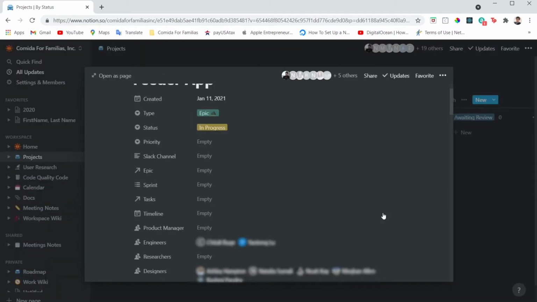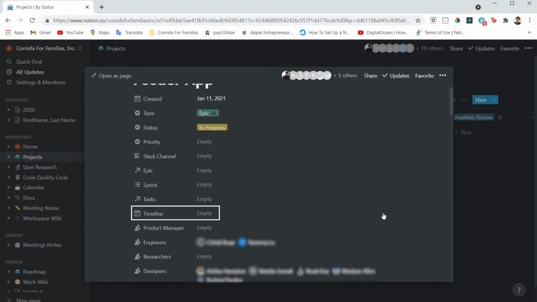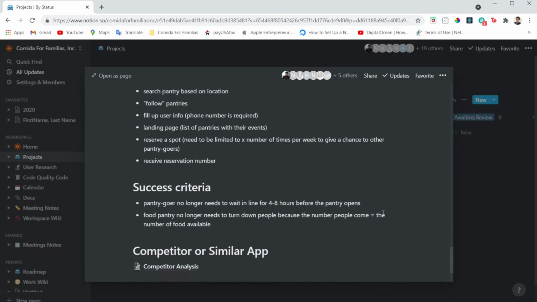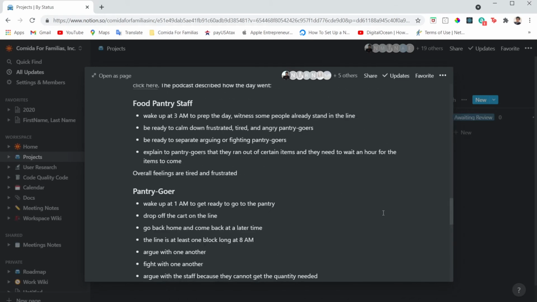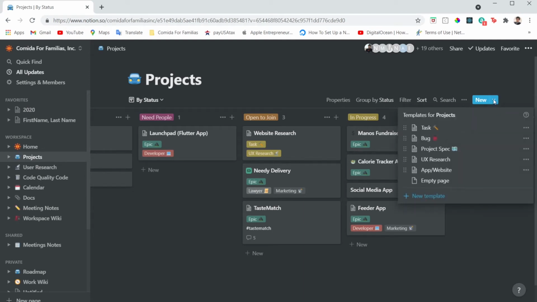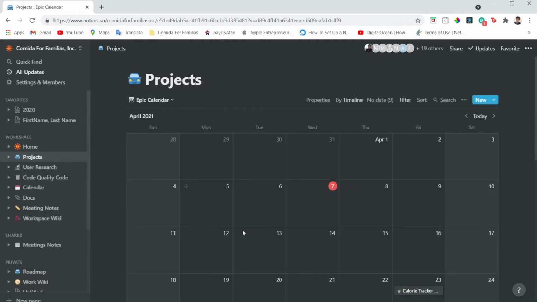Inside each card, you will find when it was created, the type, who is participating, and the expected time in which it will be completed. If the type is a task, you can find out what epoch it is related to. When you scroll down, you will also find more information about the project, such as the purpose, notes, a to-do list, research data, and much more. Each project will vary depending on the project leader. If you are creating a new project or activity, but you don't know where to start, you can select one of our templates by clicking the arrow next to New. Remember, you can always change the view if it is easier for you to see certain information.